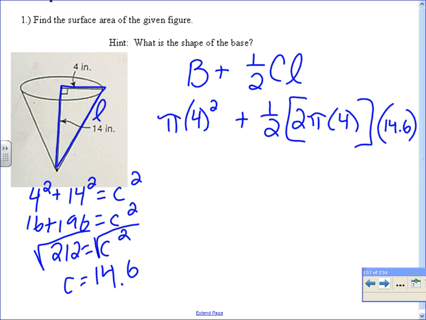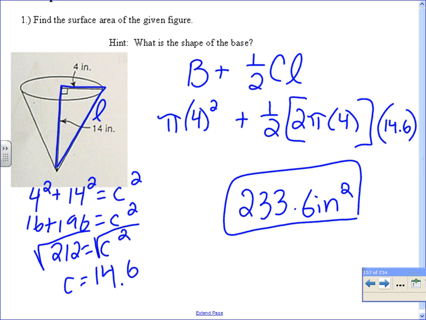Okay, Mary, what'd you get? Good job. If you leave it in terms of pi, that is more exact, but I'm going to keep it as we multiplied by 3.14 because that's how your book does it. Geometry in 2 years, you will keep a lot of things in terms of pi because you are keeping it more exact. Annalise?